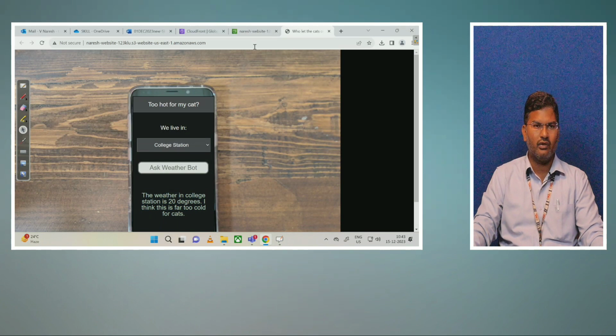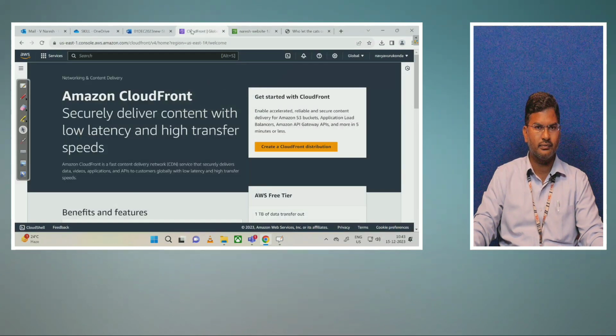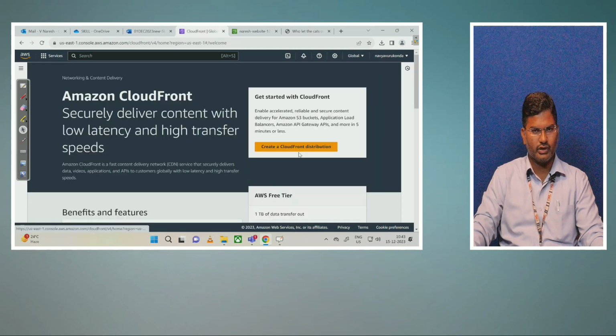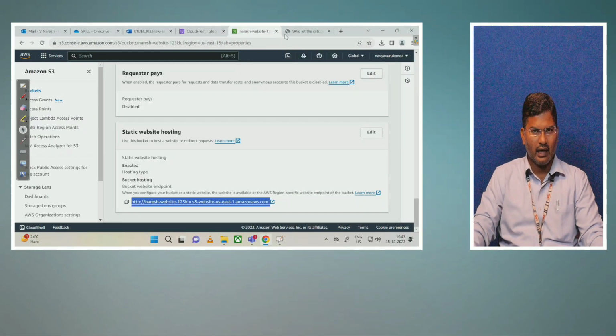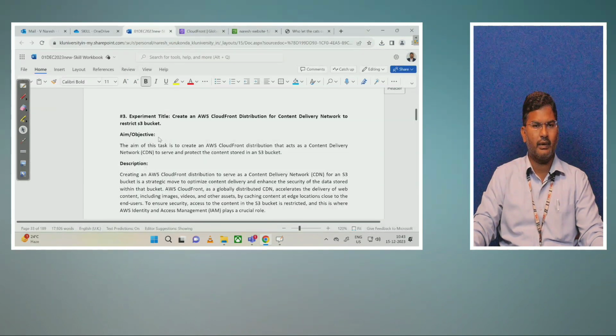Very good. Now what we are doing, we are trying to connect this particular S3 with our Cloudfront. So I am going to create a Cloudfront distribution and connect this particular link with this Cloudfront distribution. After that I will stop this particular access. For that I am following experiment 3.